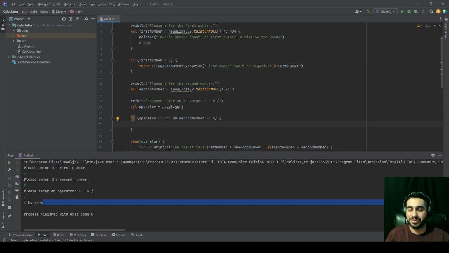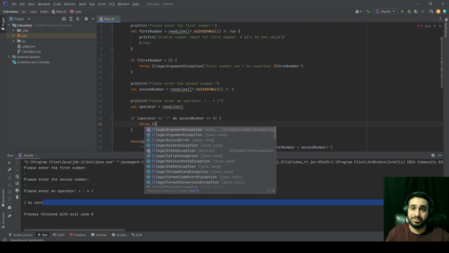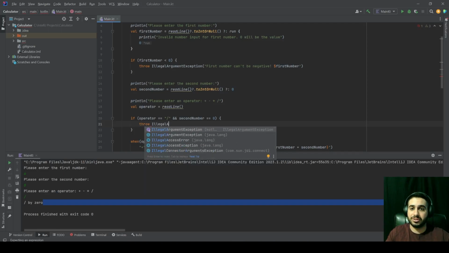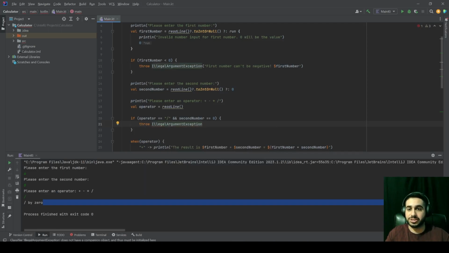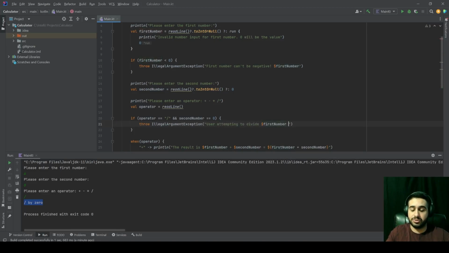So here you would do something like also throw maybe an illegal argument exception, maybe an illegal state exception. I'm going to use the illegal argument exception. It's more suitable for this case. Because I don't want to see this message divide by 0. I want to see my own message. Okay, I may want to write user attempting to divide first number by 0, for example. Okay, which is more informative than that. And you can definitely do that.